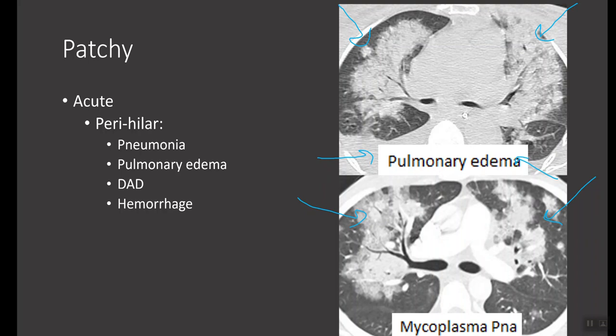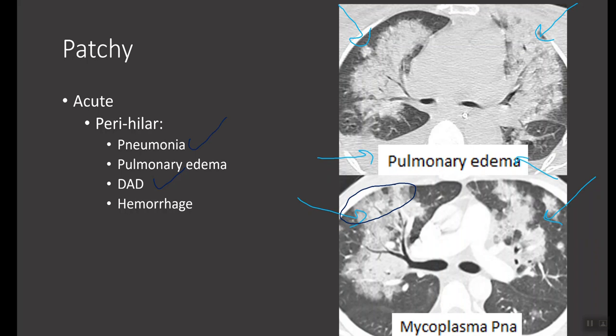One of the clues that I like to use when I'm trying to distinguish between pneumonia and pulmonary edema is to look to see if the consolidation and ground glass opacity goes all the way out to the pleural edges. If it does, it usually favors that you're looking at some sort of acute lung injury process like diffuse alveolar damage, or you're looking at pneumonia. The rationale for this has to do with the lymphatics. Your lymphatics have an easy time pumping away blood and water, so blood and water are really easily cleared from the lung parenchyma.